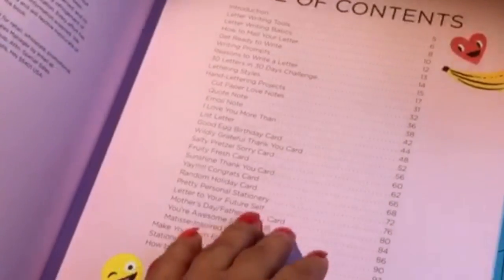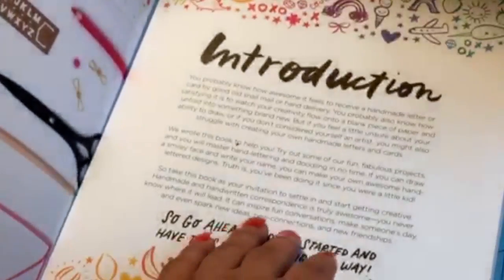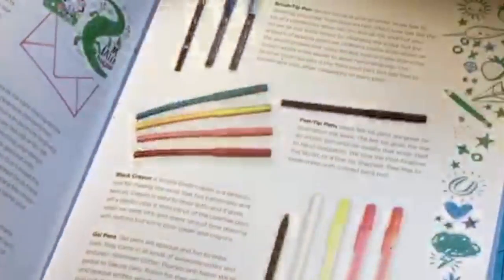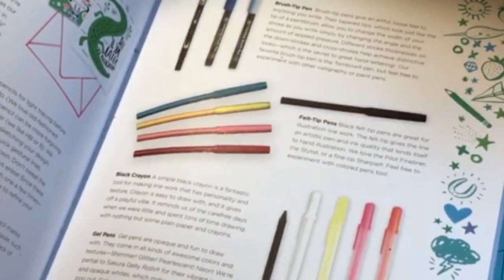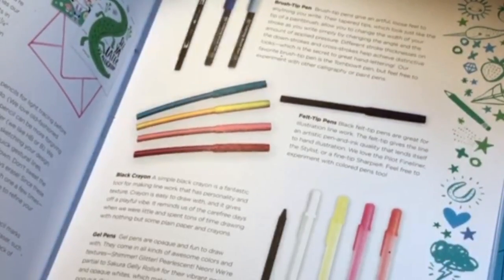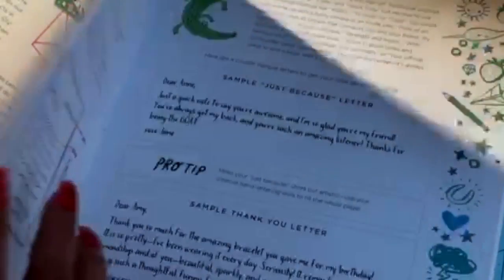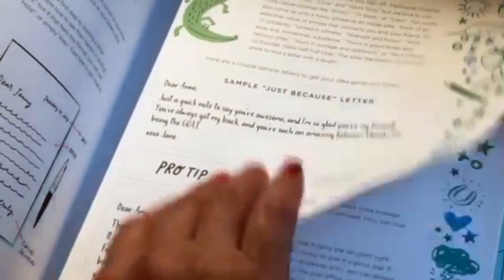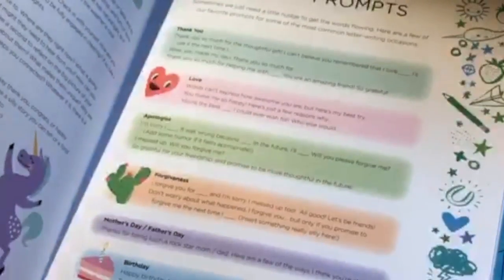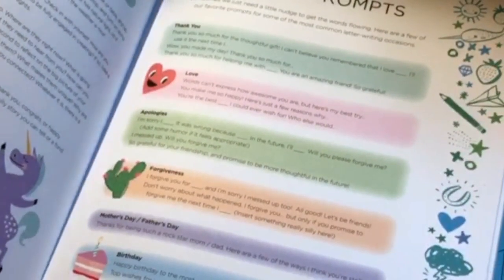The very first pages are dedicated to the basics, such as how to address a letter and envelope, and what instrument you would like to use in your letters. In this case, it provides some examples of felt tip pens, black crayons, gel pens, and brush tip pens, pretty much for newbies in the snail mailing and pen paling world. It will be very useful and insightful.